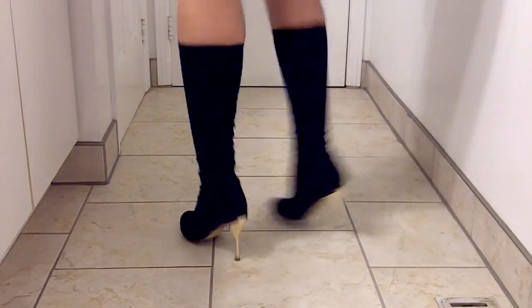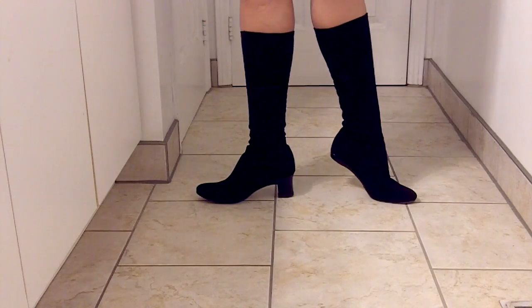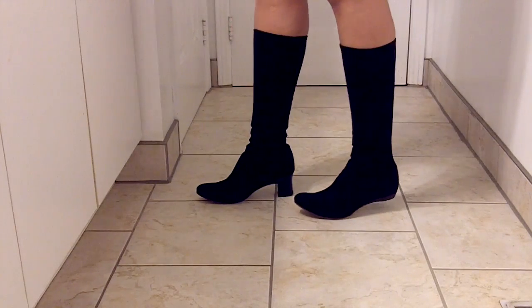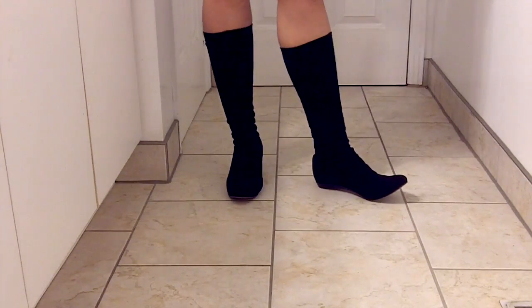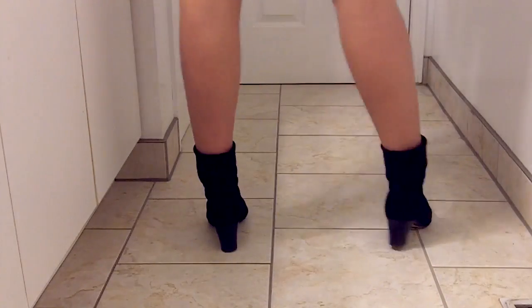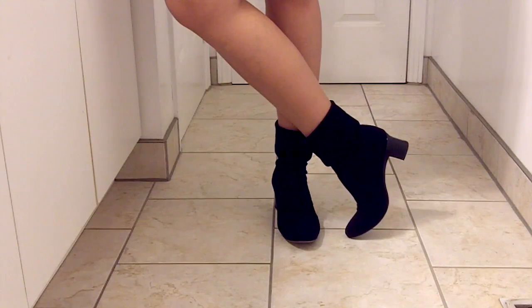As I wore these shoes in more over a couple of weeks, the latch became less stiff and the heels were able to hold on more securely. As you can see in this video, after breaking them in I'm even able to run, stop, and jump without fear of the heels falling off. While some customers have said they can go without any heel on certain sandal options, I personally wouldn't go heelless in these boots due to the arch built right into the sole — it would probably cause your toes to pull upward at an odd angle.